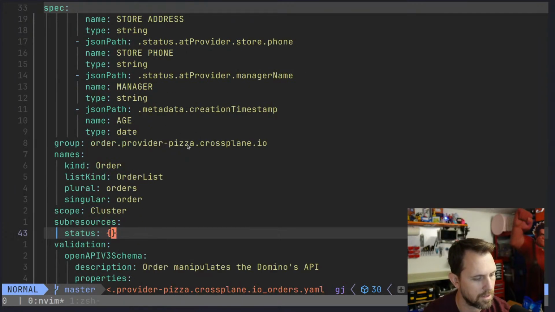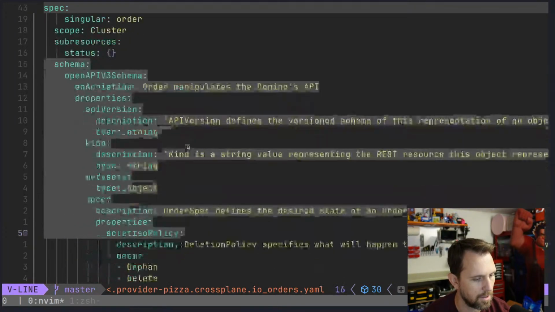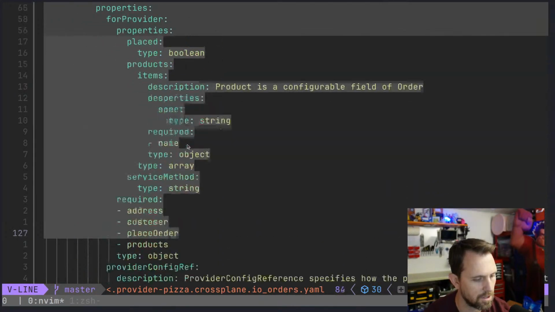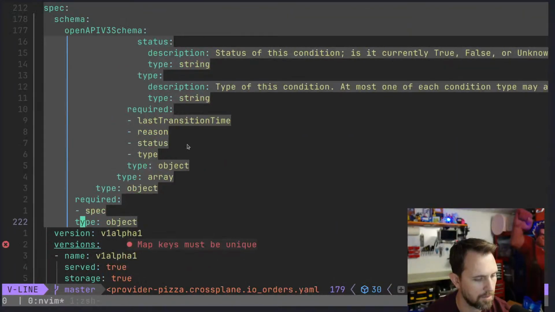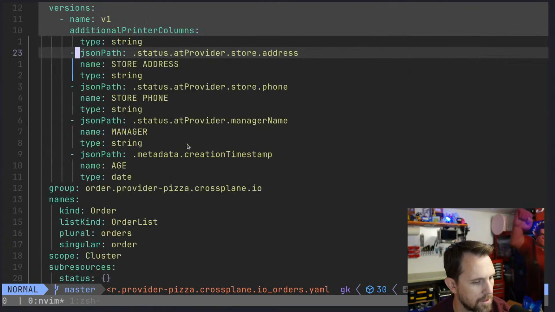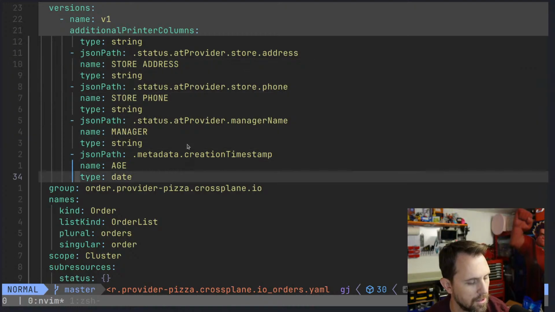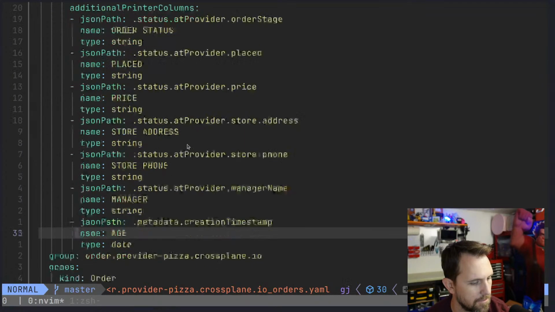This is an order list. This is a spec. Validation turns into schema. And then this all moves under my spec. No, my name. Right? Yeah, that's going to go, and we're going to put it right under this name.